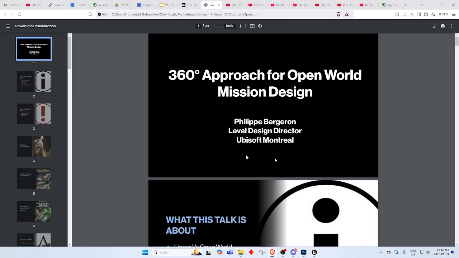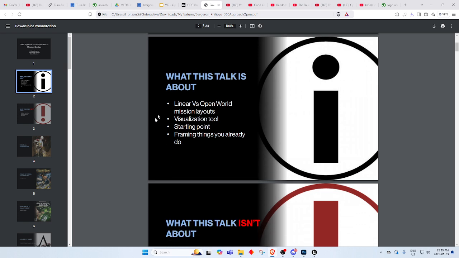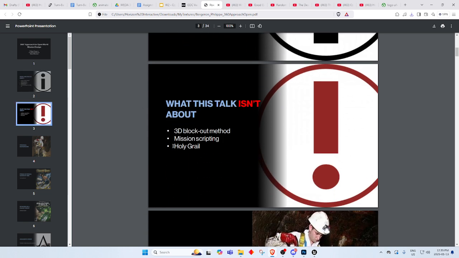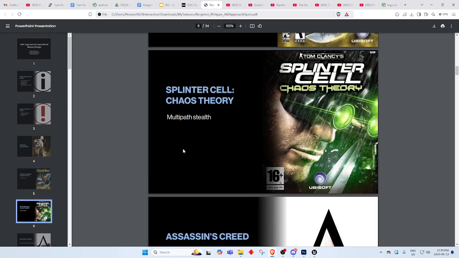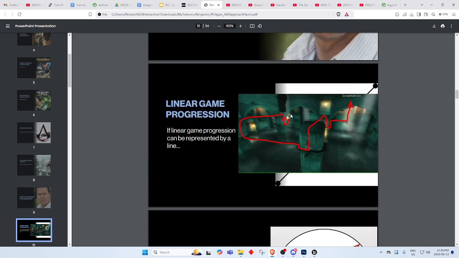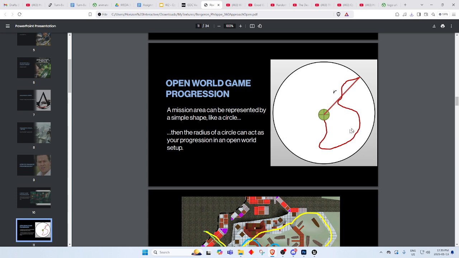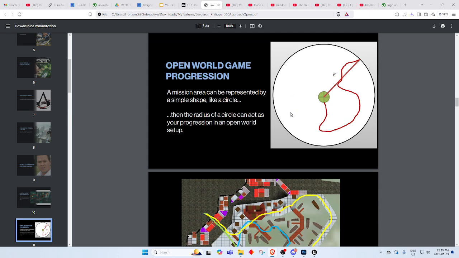Okay, so this is a presentation that they put together for one of the GDCs, one of the game developer conventions, talking about open world. I'm just going to skip to the part that is really important, their design approach. Here is one example of linear progression in Prince of Persia. You have basically one way to get to the end. And in open world, we are pretty much free to explore in any way. A straight line is not necessarily the line the player is going to take to reach the quest.